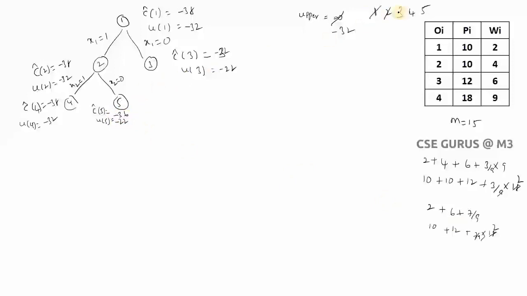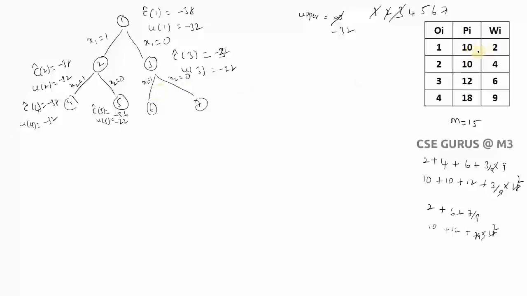Now for 2 I generated, what might be the next E node? 3. So of course you can check this, minus 32, minus 22, minimum is minus 32, that is as it is. And next you need to consider the next E node, which is the third node, where you need to check if minus 32 is greater than minus 32. Okay, don't kill and take this node. So for 3, if I generate 6 and 7, I need to write here: x2 equals 1, x2 equals 0.